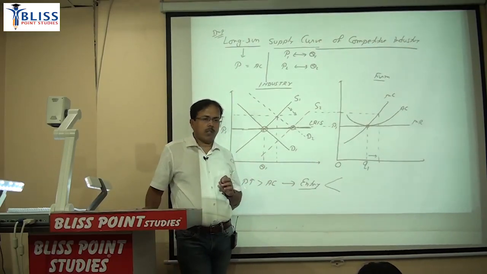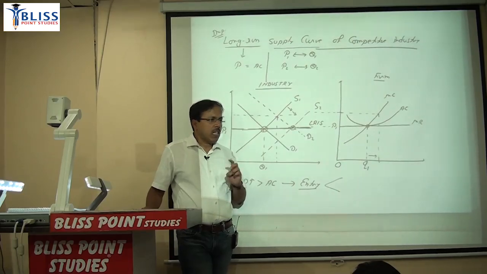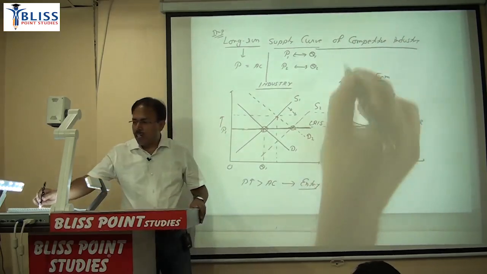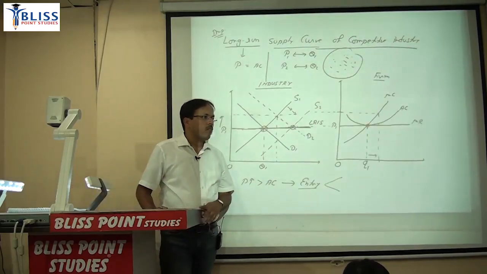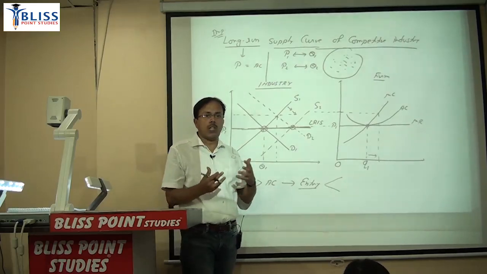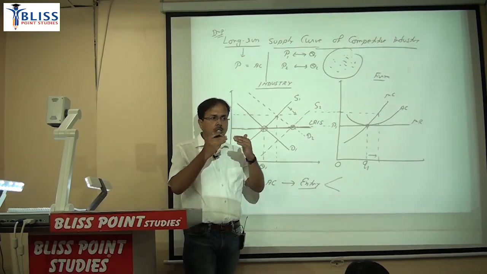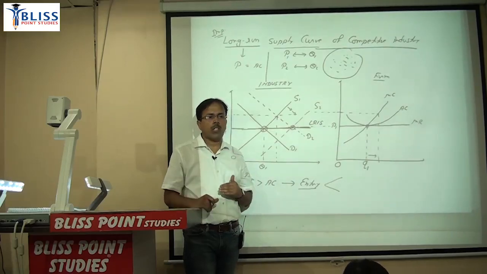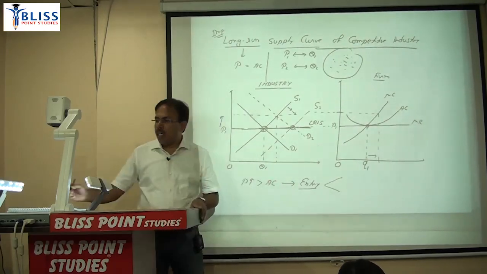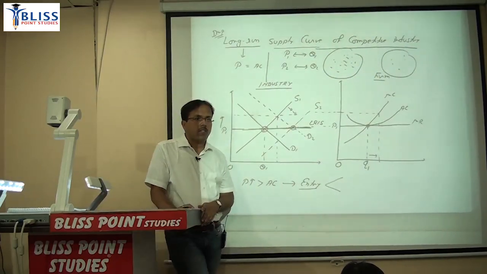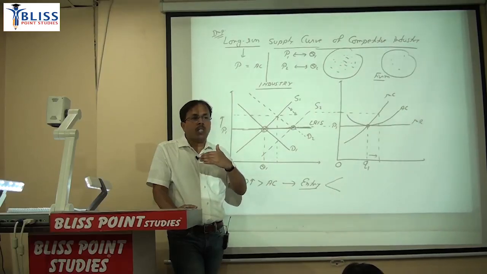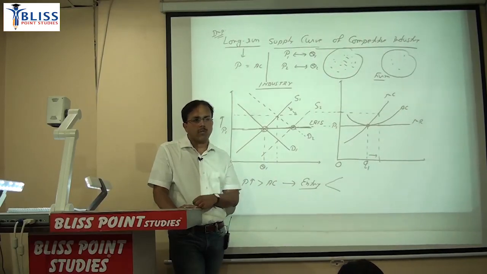चाइनीज प्रोडक्ट ज़्यादा चीपर क्यों हो जाते हैं? वही प्रोडक्ट अगर इंडिया में प्रोड्यूस होता है तो उसका कॉस्ट ज़्यादा कैसे रह जाता है? Remember, they are not there. In China, there is a large number of firms concentrated in a certain area. There are many firms producing it. So when there are many firms producing it, they realize what? External economies. Their cost is shifting down and down and down to produce the same quantity. As compared to that, in India, in any particular industry, the number of firms is less. So over a period of time, as the number of firms increases, in India also cost will reduce.